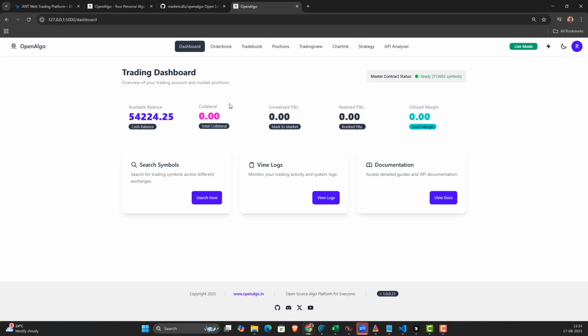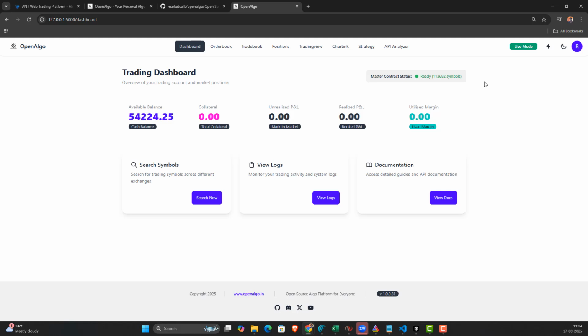Once the login is done, the master contract will be downloaded automatically. Once the master contract is downloaded, you are good to use all the features of OpenAlgo. You can connect your strategies from AmiBroker, TradingView, Python, Node.js, or Excel sheets. It doesn't matter. OpenAlgo supports tons of interfaces, and you can write your own strategies and deploy any number of them.